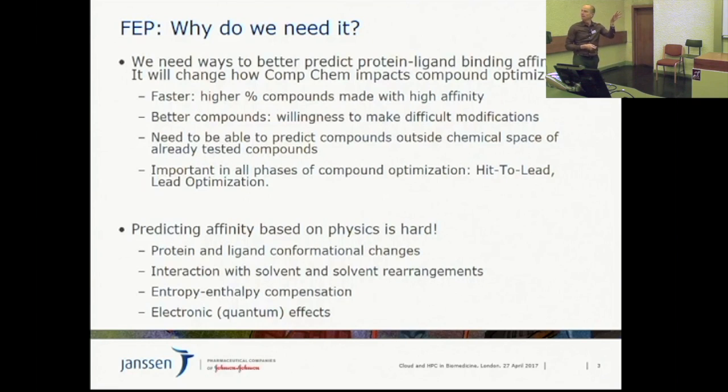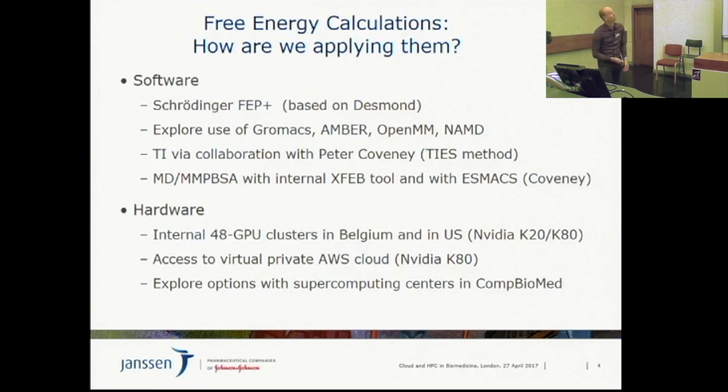So this is something where you cannot, just by looking at a system or doing a simple calculation, see which one of the two will win out in this effect. And then there's, of course, electronic or quantum effects that we're not going to talk about today, but these are important, and they can also have a big impact.